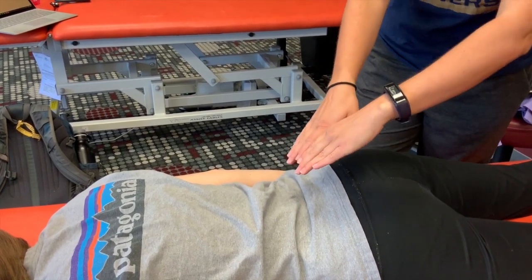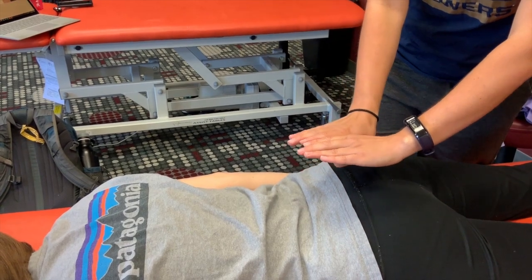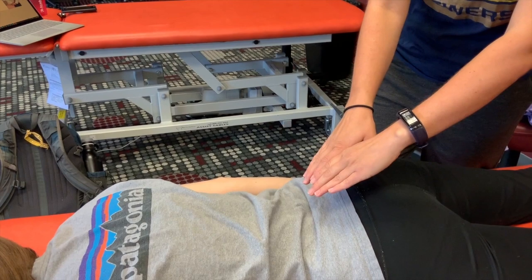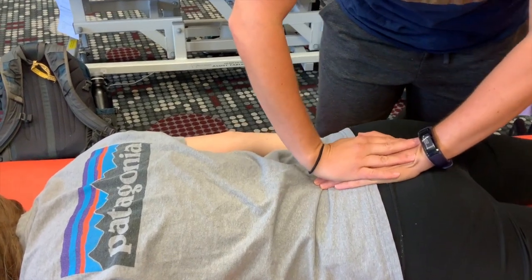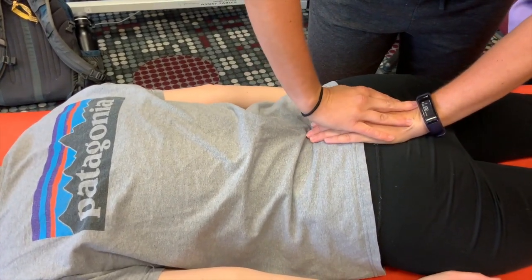So since hers is anterior like this, we are going to move with the inhalation, and then on exhalation, we're going to resist it going back forward. So I'm going to place my hand on her ILAs and place my other hand on top. And so when she takes a deep breath in, I'm going to follow them back this way.